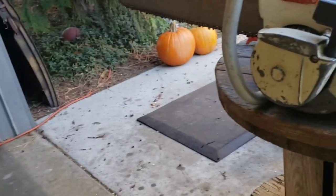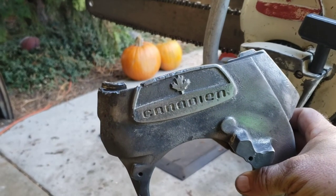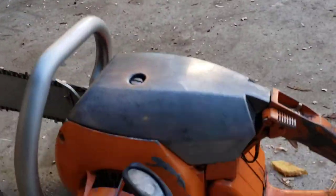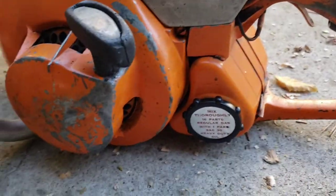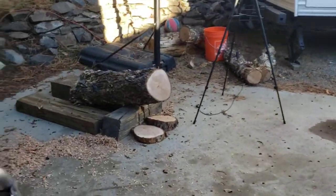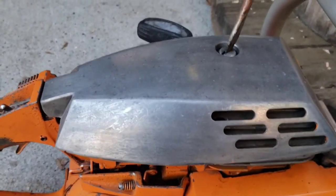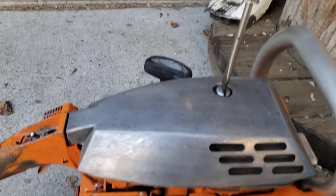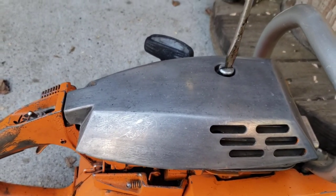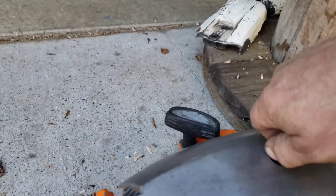So yeah. And then here's one of the starter housings that has the actual logo on it. I thought that was pretty cool. And then see, this one has the stamped fuel tank too. Pretty cool. Innovative design. And these little 1630, these 340s and 330s, are a pretty cool little design. Pretty innovative.